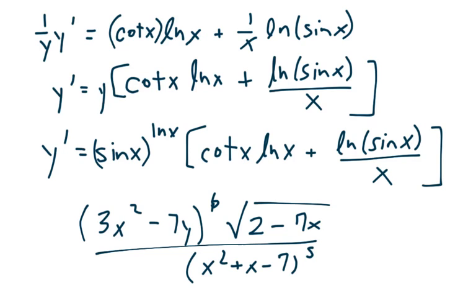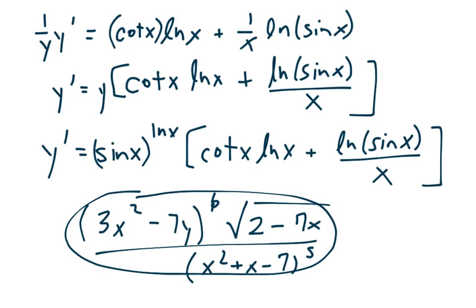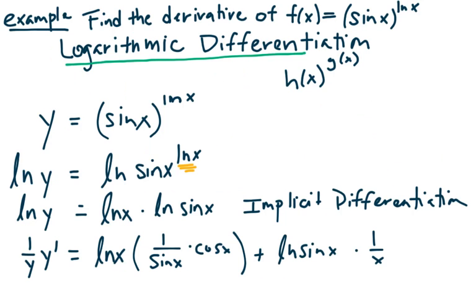Okay, so be on the lookout for problems that look like this, just absolute bears for trying to use the quotient rule and the product rule combined, and problems where we have a function raised to a function. Okay, those are both indicators that you want to think about using logarithmic differentiation.